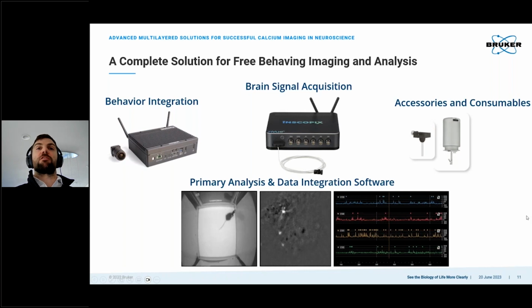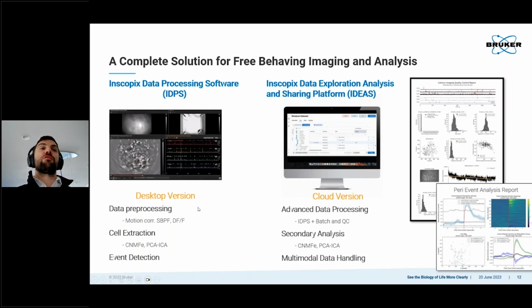And we also have software solutions for desktop data processing to do motion correction, cell extraction, and event detection, but also cloud versions for advanced data processing, for batch processing as well as quality control.